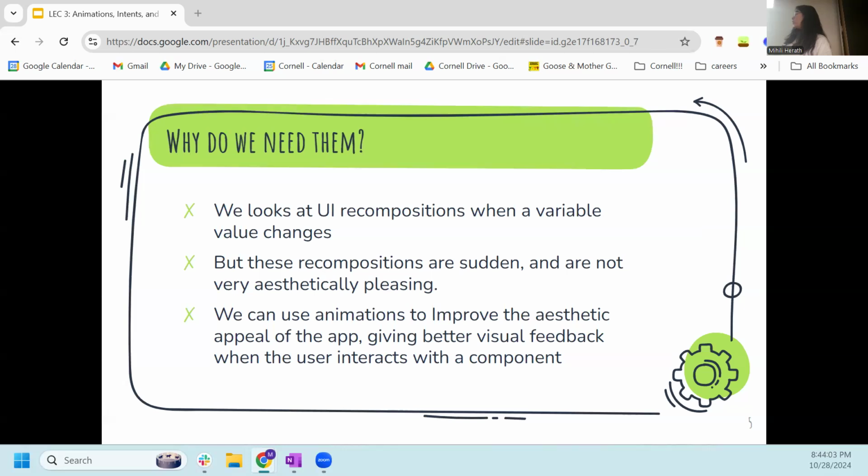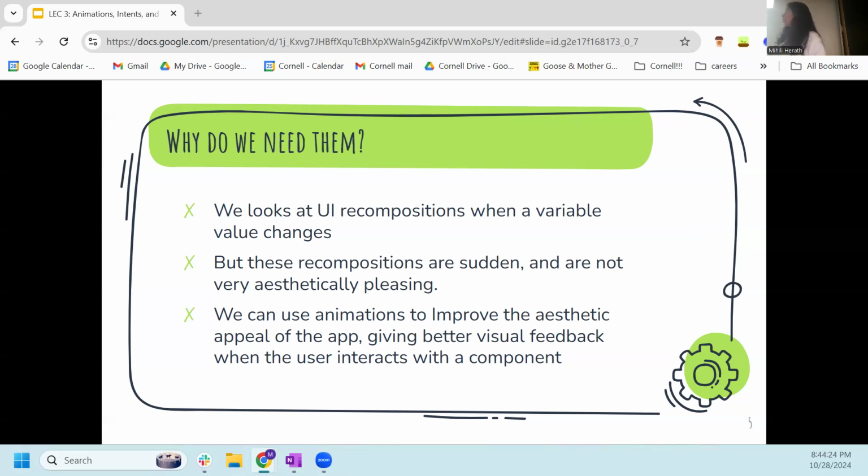We can use animations to make it look better, more aesthetically pleasing, and give better visual feedback. So let's say the user is pressing a button, and we could use animations to give the user some form of visual feedback to notify that the button has been pressed.